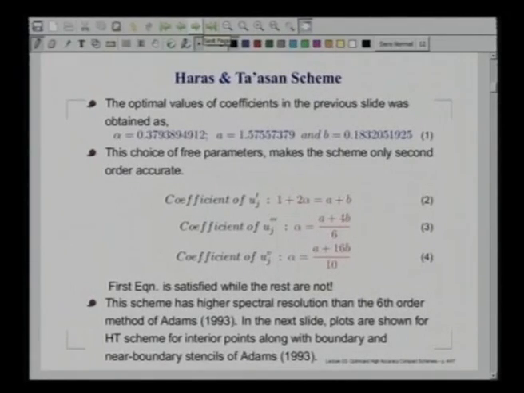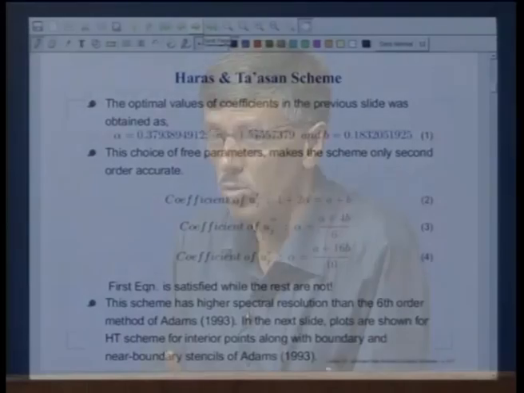What is interesting about the result shown in equation 1 is that alpha, a and b are very irregular numbers. They are not like the terms that you get in Taylor series expansion by matching order terms. Here you go through the same exercise we have talked about time and again: you look at the error in the K space and minimize it with respect to these parameters while satisfying certain conditions.